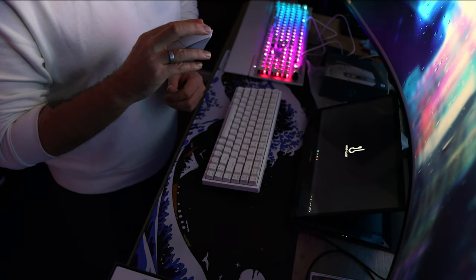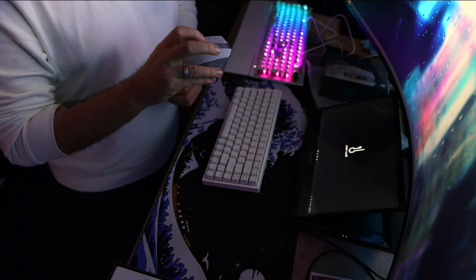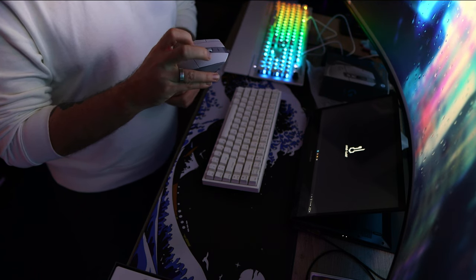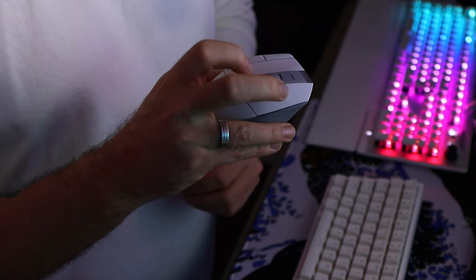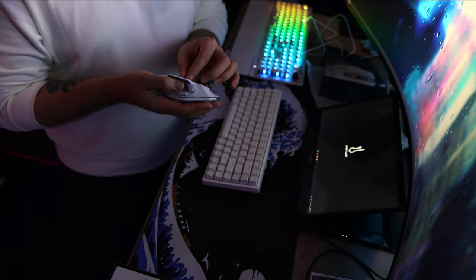That is the mouse wheel. Oh yeah, that moves nice and smooth with the two different settings. You can... Very nice. Cool, let's turn this thing on.